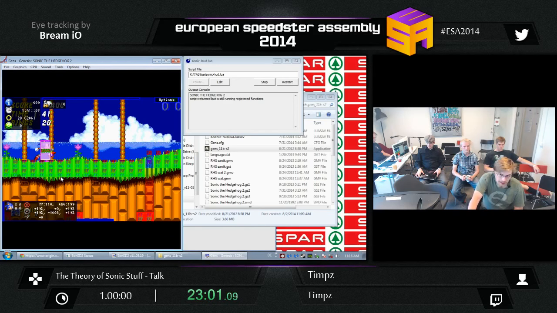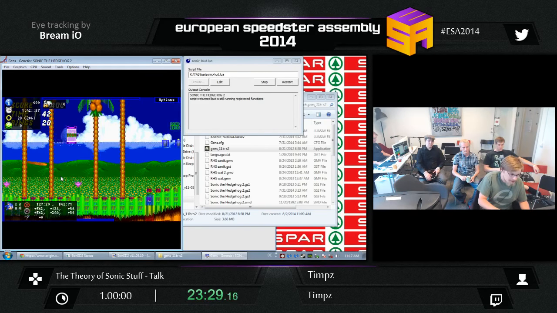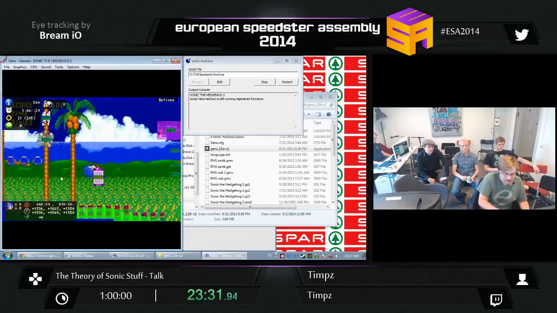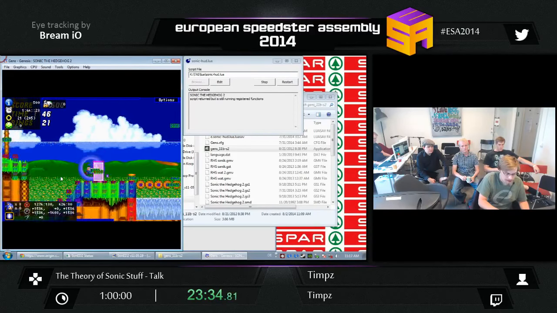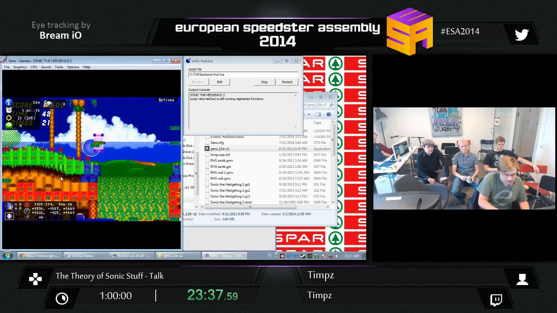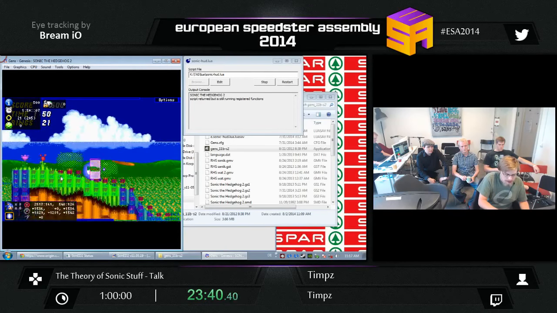That's a technique commonly used in Sonic 1, because in Sonic 1 you can't spin dash. What you usually do is an acceleration jump. Sonic accelerates at 12 subpixels per frame on the ground, but he accelerates double, 24 subpixels per frame, in the air. That's what's called an acceleration jump, when you jump like this, you accelerate faster, and that's very common to see in Sonic 1 because of the lack of spin dash. We don't really use it that much in Sonic 2 or Sonic 3 and Knuckles.